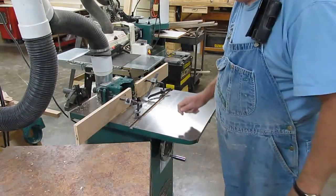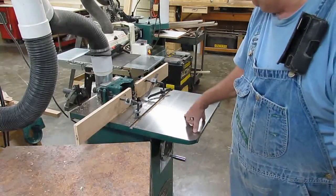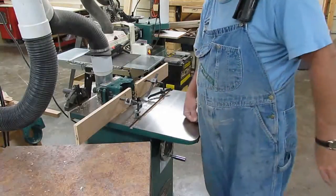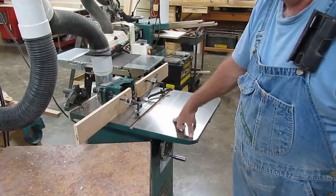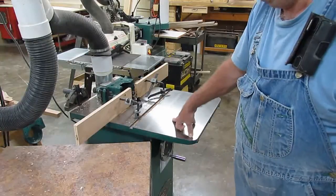But at any rate, I get a super cut with my Freud cutter and running it on my shaper in high speed. So, you know, I could use the hold down features that come with the shaper and stuff, and we'll run the styles through here. So I'll go ahead and run one through, and we'll get these cut, and we'll move on over to the mortise machine and cut some mortise.